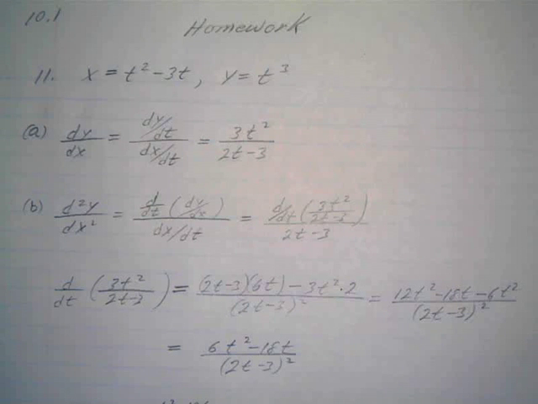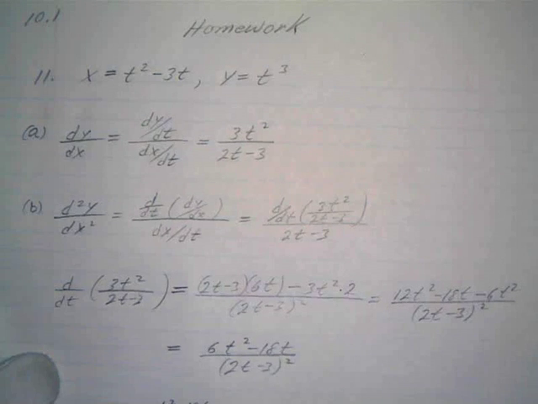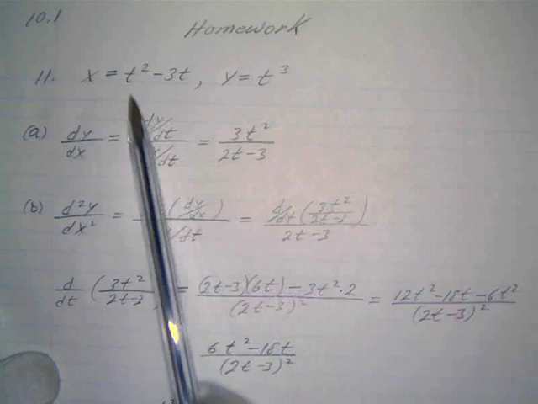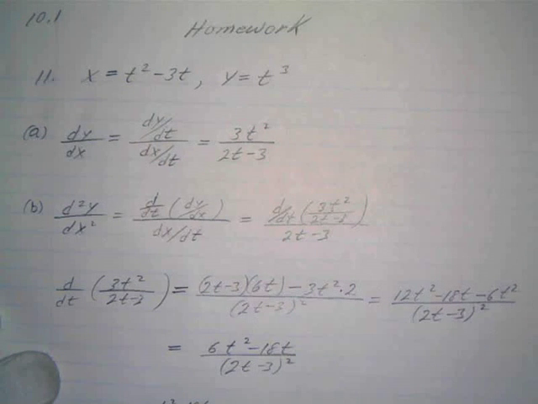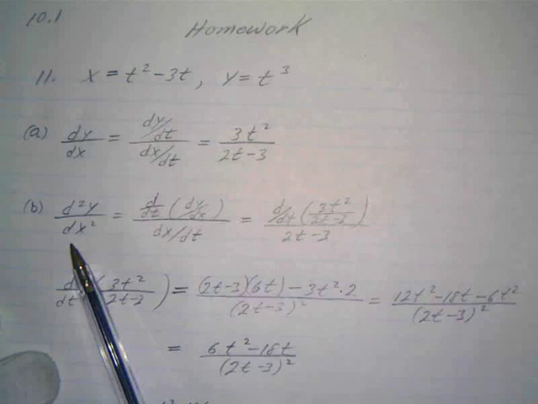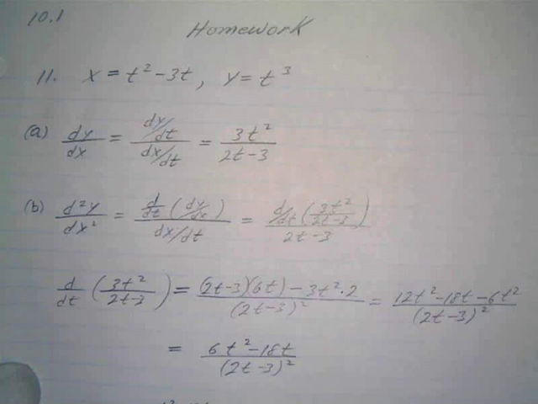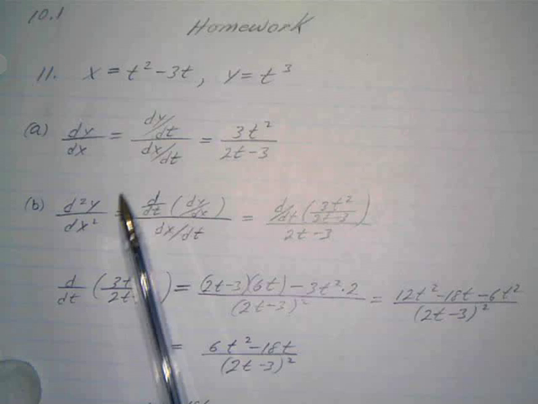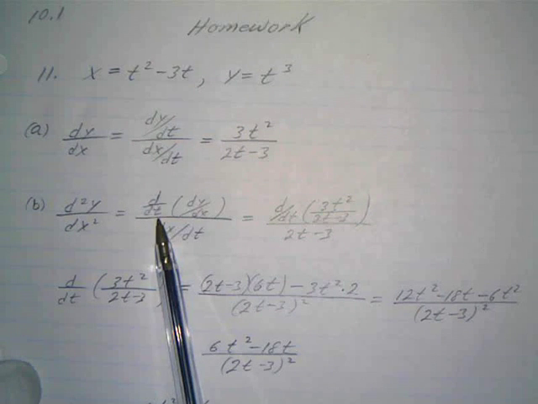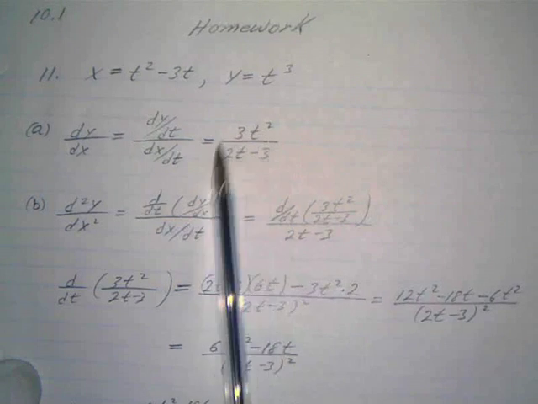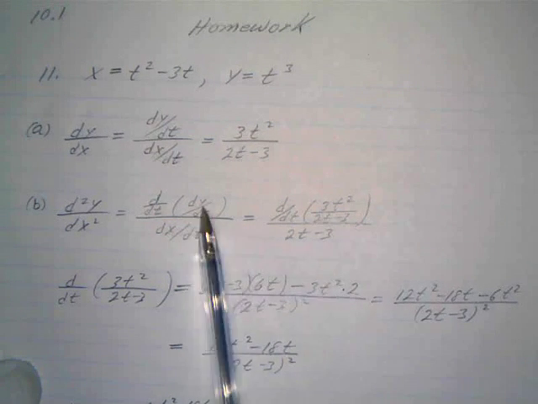So we just find dy/dx by taking dy/dt over dx/dt, and it wasn't too bad because dy/dt was 3t squared and dx/dt was 2t minus 3. Then if we want to take the second derivative, we've got to take the derivative. This is the formula, so I wrote them down this time. So we take the derivative with respect to t of dy/dx for the numerator, but the denominator is just dx/dt, so we already have that. So that's our denominator. That stays the same, so I take the derivative of this.